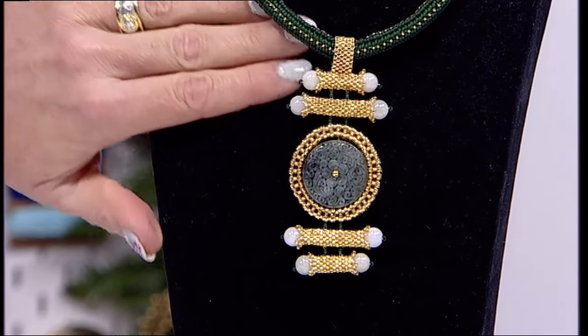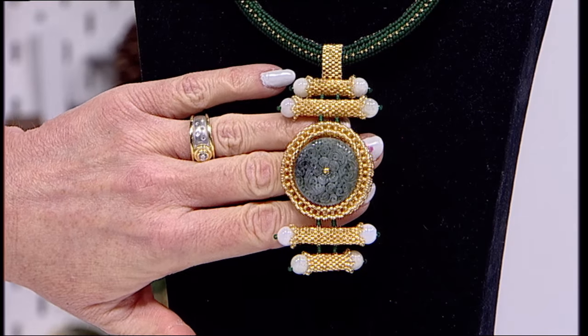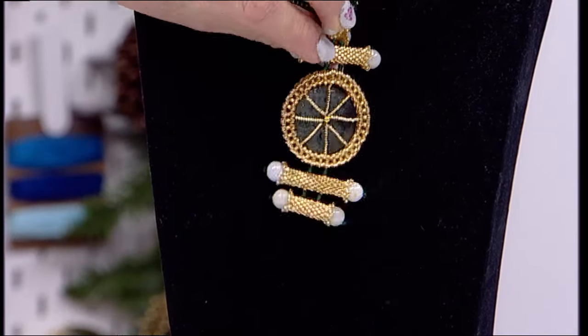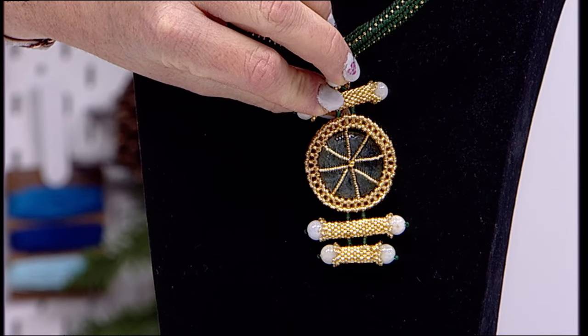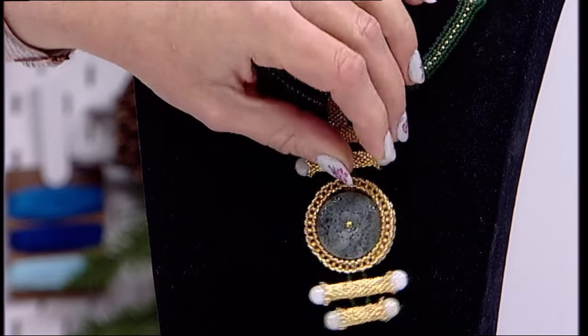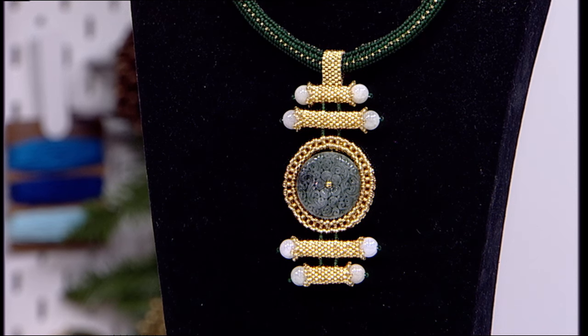And if you look, I can show you underneath. So there's a little bit of green in between. Okay, so you can see. So that kind of goes along with the color of the jade. And if I turn it over, then you can see how I've attached it on the back. So I'm going to show you how to make the frame and how to fit the donut into the frame. And then also how to do the bottom and the top decorative pieces there to make that pendant section. And then you can choose whatever necklace, chain or design you want to incorporate that into.